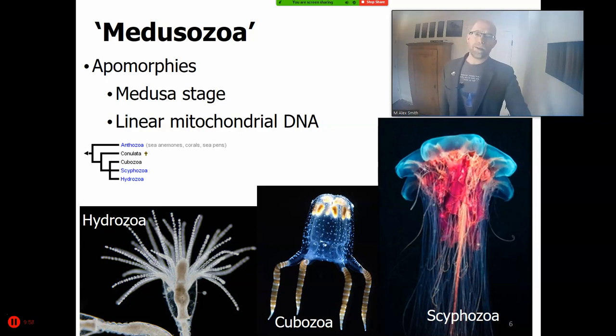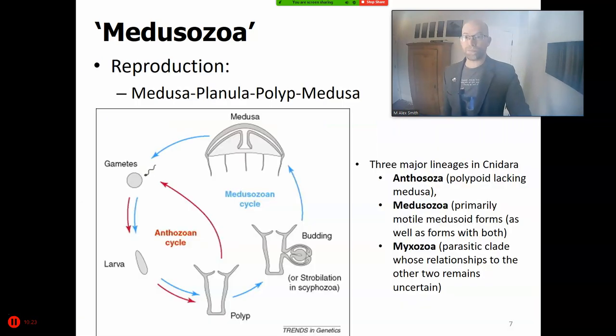The Cnidaria are home to an enormous number of strange mitochondrial adaptations. Myxozoans have no mitochondria. We see this linear arrangement of the mitochondria here in the medusozoans, and in many cases extra genes and many genes lost. So mitochondrially, if you like to study or think about mitochondrial evolution, the Cnidaria is probably a group for you.